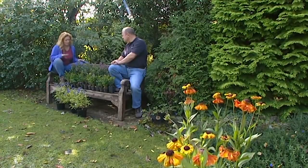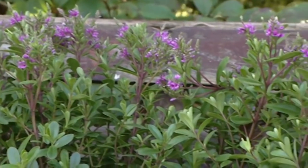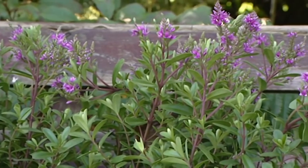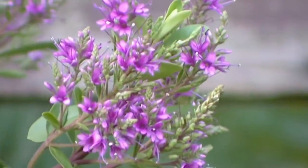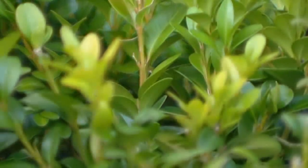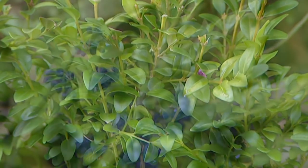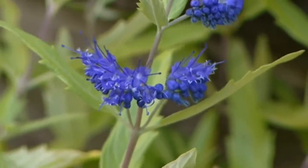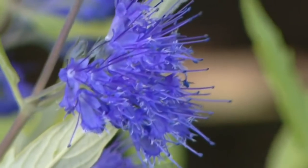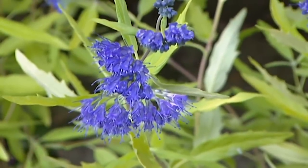This is group two — shrubs — and we've got some really nice plants here. We've got Hebes, which used to be known as Veronicas. They've got these lovely purple-pink flowers, and they're a great shrub because they're evergreen but stay quite compact and rounded. All you really need to do is, after they've finished flowering, just trim off the old flower spikes and that will keep them very compact. Then Box — great for making hedges, very slow growing, which means you don't have to clip it too often. Lastly, we've got Caryopteris x clandonensis, this one's called Worcester Gold because it's got gold-green foliage and lovely deep blue flowers — the contrast is really good. It likes free-draining soil and full sunshine.